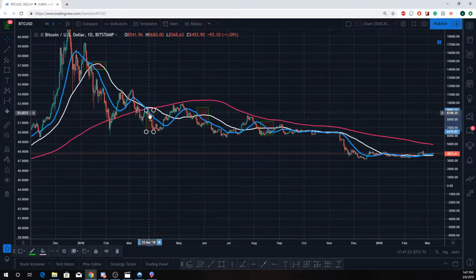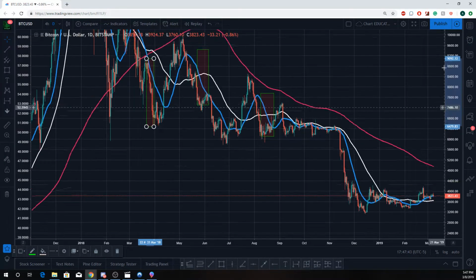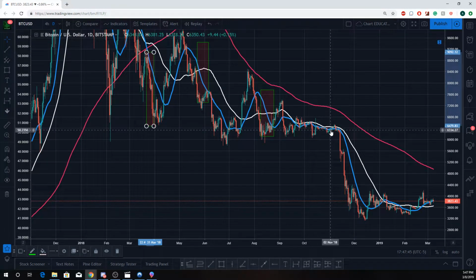Downward 20, price under the 20, 20 under the 50. And now the entire market under the 200. Granted, the 200 was still rising, but the 200 takes a long time to roll over. And then when that 200 rolls over and you get that same scenario again, same thing, everything's bearish, right? This here, we know what happened. We just all lived it. You had that 20, just couldn't get past the 50. 20 couldn't get past the 50, couldn't get past the 50. And what happens? Complete bear market structure, 20 below the 50, mega dump, right? We all know this was short territory the moment we lost this line.